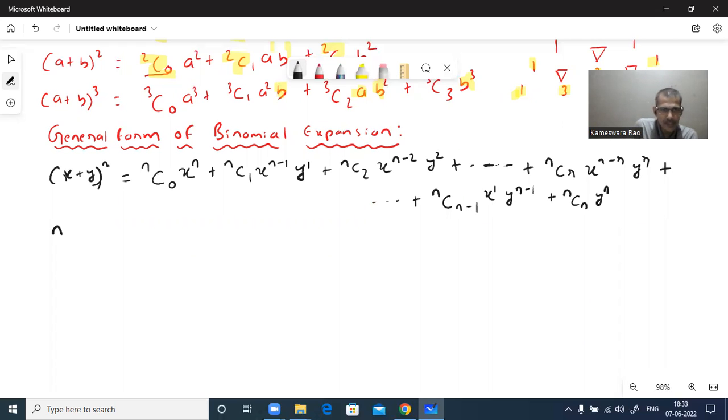Here, these binomial coefficients we have written in nCr form. Its formula we know: n factorial divided by (n minus r) factorial into r factorial. Here n you can take as a positive integer only. In the binomial expansion also you can mention this: n is a positive integer, r is a natural number, and r is less than or equal to n. Here in the (r + 1)th term, r is there, no? That is less than or equal to n, less than or equal to the index. So all those conditions you can write.